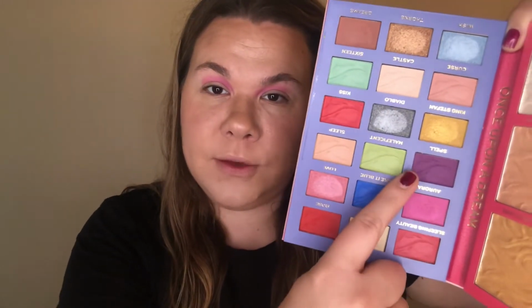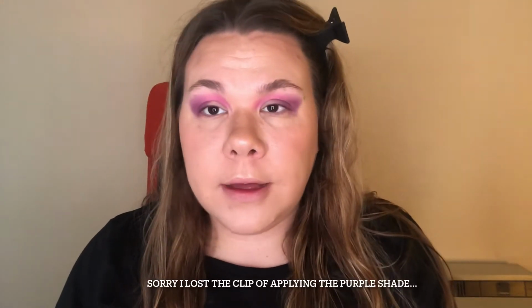The next shade I want to take is this purple here called Spell and just pop that on the outer edges. So that purple applied well, blended well into the pink. However, it's not as dark as I wanted it to be. It does look a lot darker in the pan. But yeah, I'm happy with it. Now I'm going to take this shade here called Sleep and just blend out both the colours.